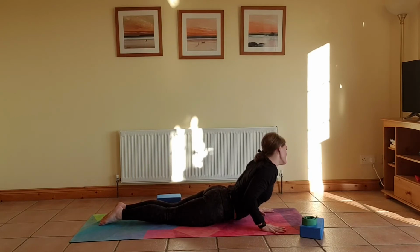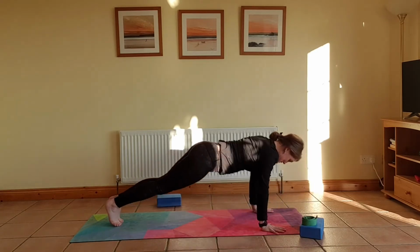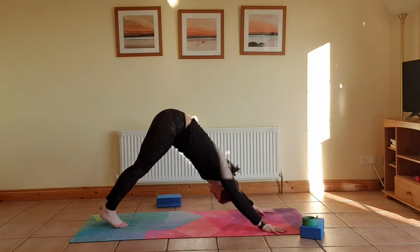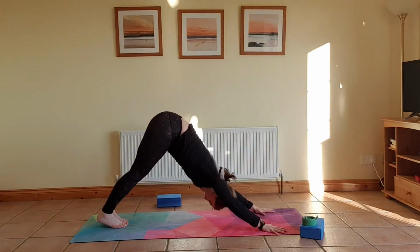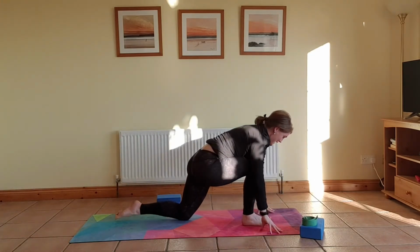So just off to one side, roll, release, and change direction. Roll and release. Tuck the toes, push nice and strong up into the downward dog again. Up we go, heels down. And then the left leg is going to step forwards here. Lower your right knee down again.